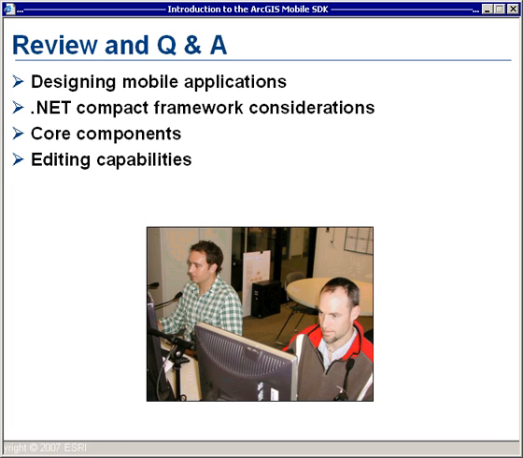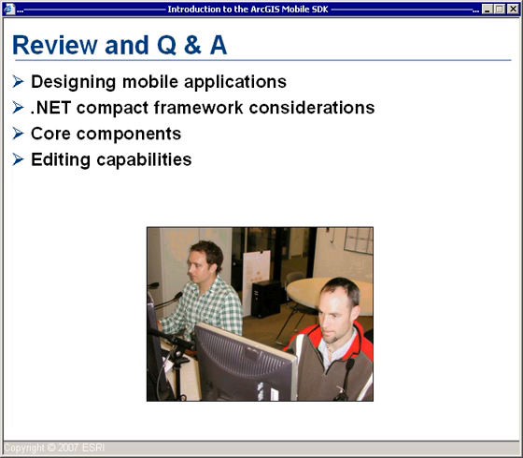I have a question here from Chris in Greenwood Village. Are complex features, geometric networks, and tracing supported? So the answer to that today is that we don't support the complex features or the networks or the tracing inside the mobile SDK and its cache itself. But from a development standpoint, what you can do is develop a mobile SDK application that would interact with some of the geometric networks and perform tracing on the server side. So if you do have the connection, you can deploy that level of functionality. But that's currently something that we do not have in the client side of the SDK.